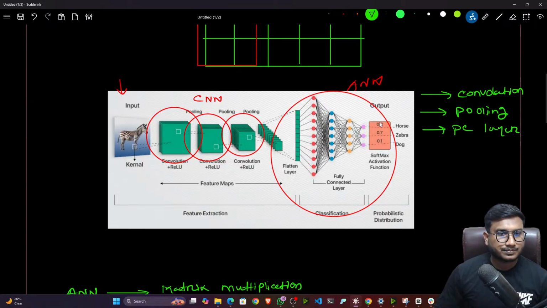So these are the layers a CNN architecture has. Only these three layers are in any kind of CNN architecture. Apart from that, some other functionality is used, like the activation function. Sometimes you also use something called normalization.